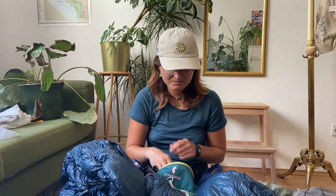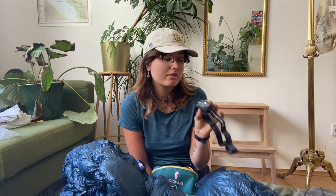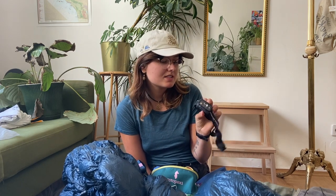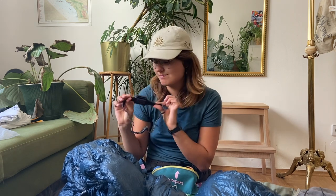Well, we will see. My headlamp, honestly, not so happy with it, because it only works with batteries, and I wish it had a hybrid mode so you can put in the lithium ion battery or the regular batteries. And for some reason, something in the electronics is broken, because very often I have to open it, put the batteries back in, and sometimes it just stops glowing. So that was kind of annoying. I think I would switch this one out. I don't know if it's my fault, maybe it got wet or something. I don't know what happened to it, but honestly, not very happy. But I think it's not your fault.